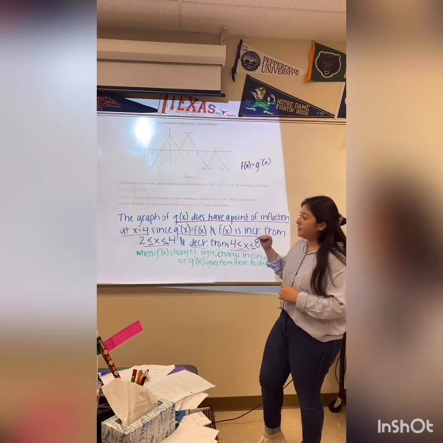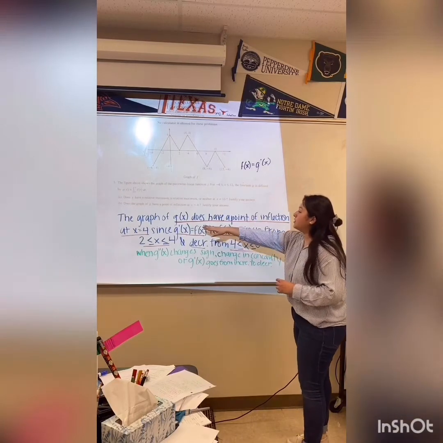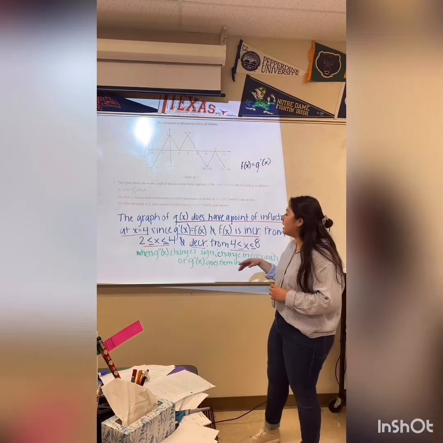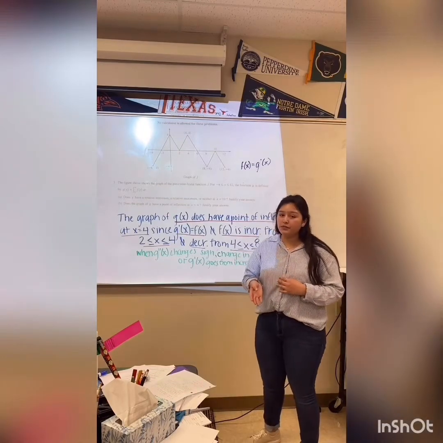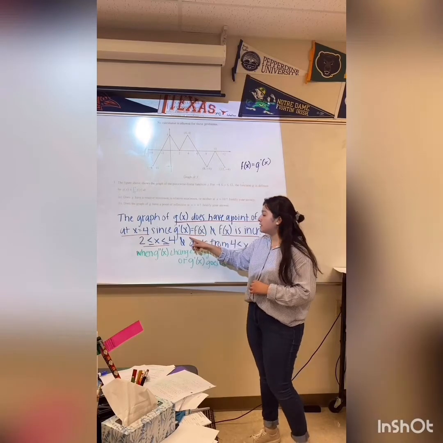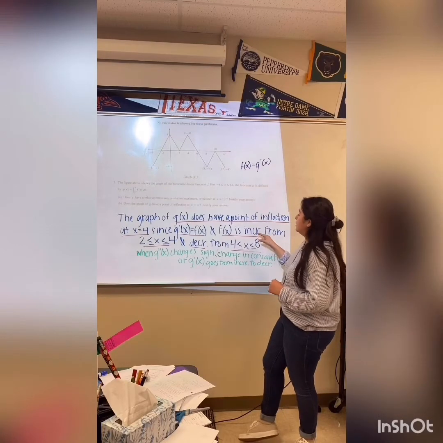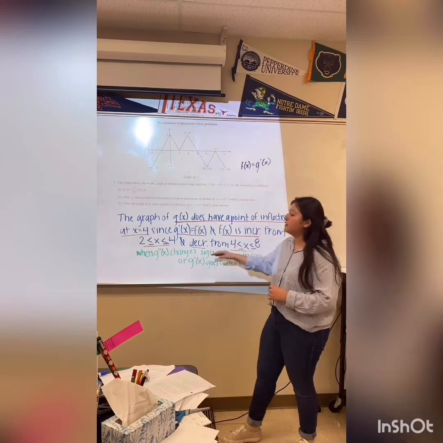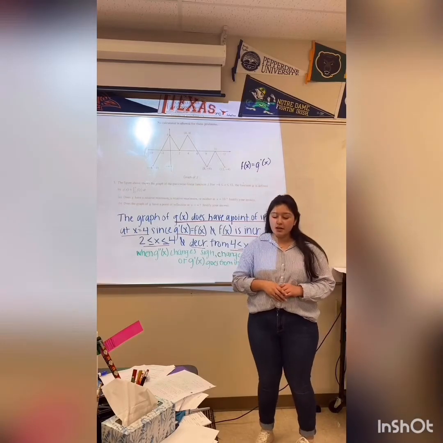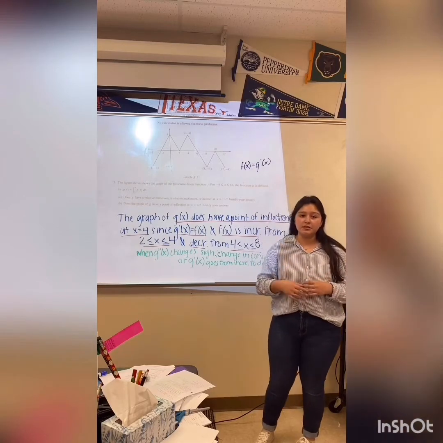And in order to get the points for this FRQ, you have to lay down your answer, which would be that it does have a point of inflection at x equals 4, and your justification is also part of that point. So you have to name again that g prime of x is the same as f of x, and you have to say why. So when it's increasing from 2 to 4 and then decreasing from 4 to 8, that would be your justification. For this part of the FRQ, you only get 1 point, and you have to do both parts in order to get the point.